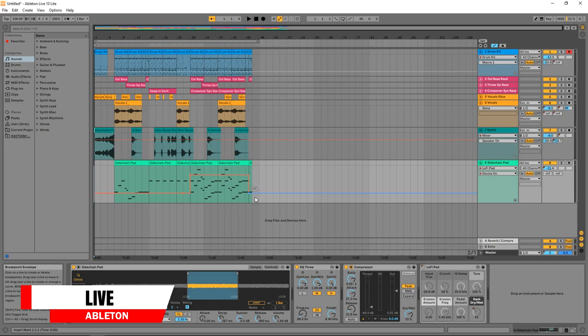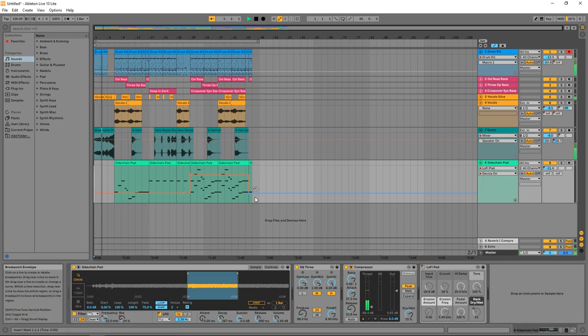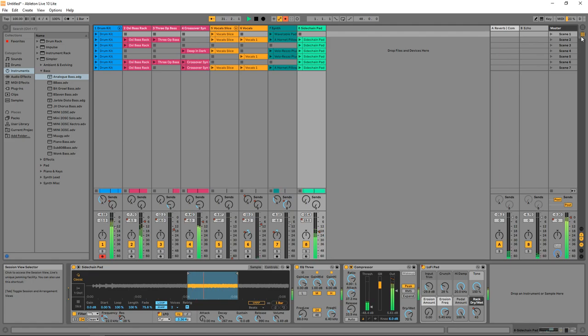Now, the next digital audio workstation on the list is another one that's extremely popular for electronic music styles. This is Ableton Live. And Ableton Live is a very cool DAW. It can be used in a more traditional way with the recording and editing in a timeline, but you also get the session view. And this can help with composing songs or performing live.